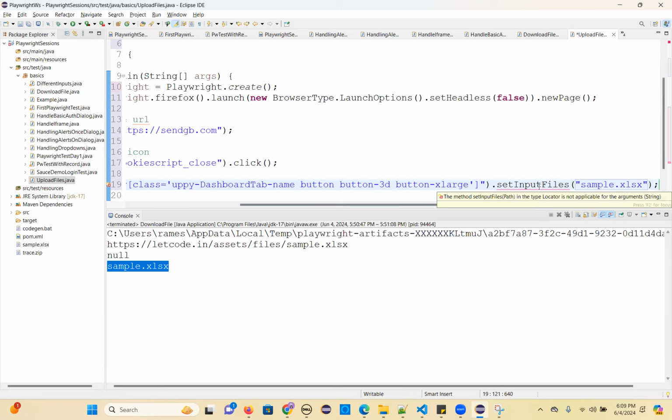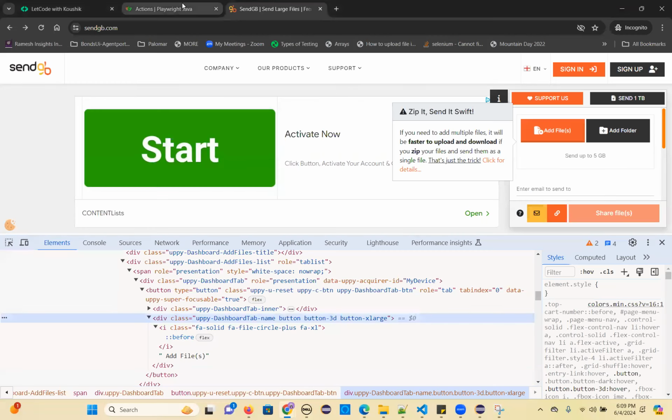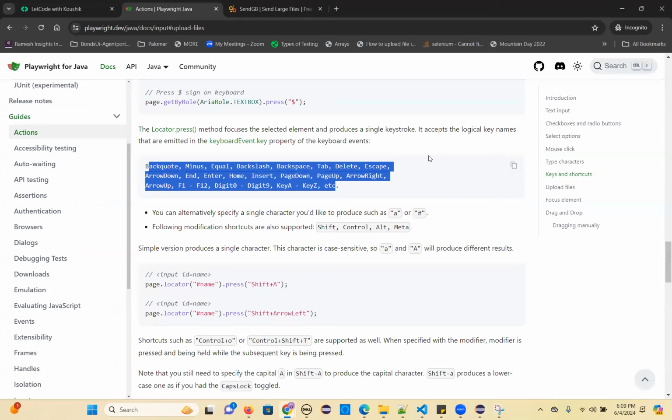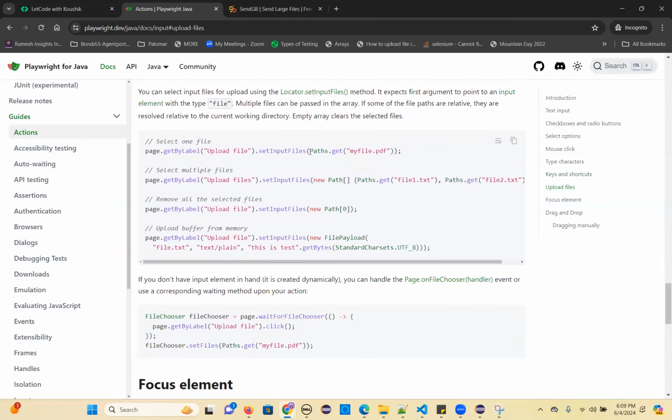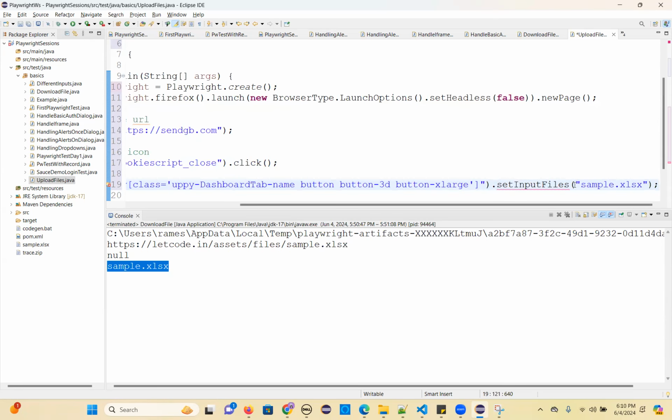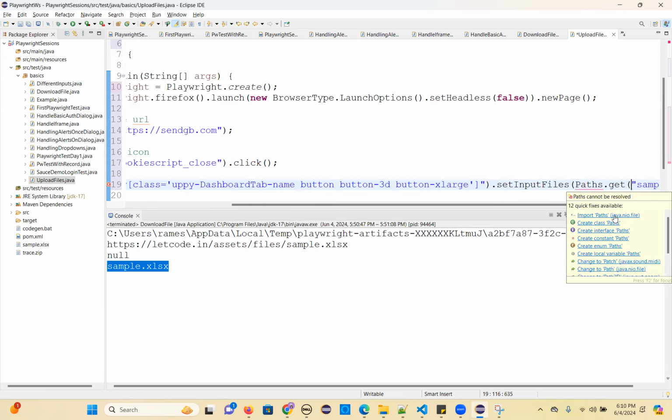We have to give it with the paths. Single file also in the same way, paths dot get. You can give it like this, paths dot get.